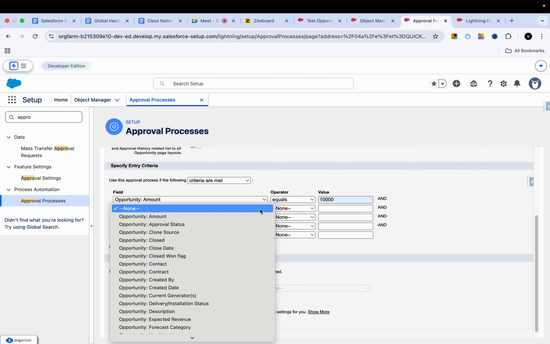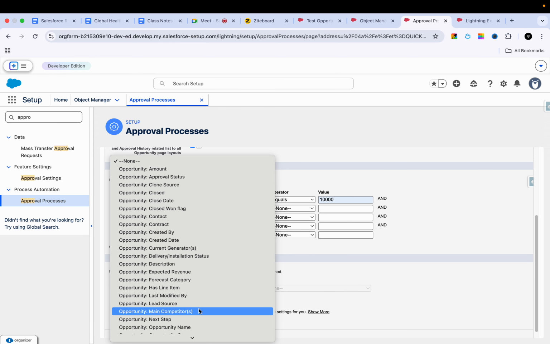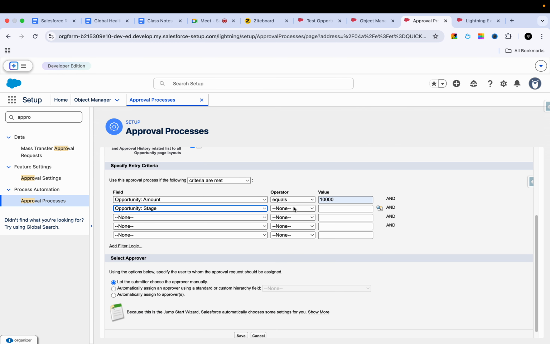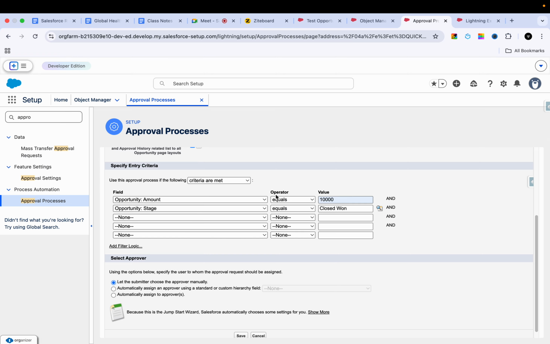And yeah, stage should not be the closed one. If it is already closed, what is the need of approval, right? So I'm giving the closed one equals to... it should not be equals actually. It should not equal closed one.